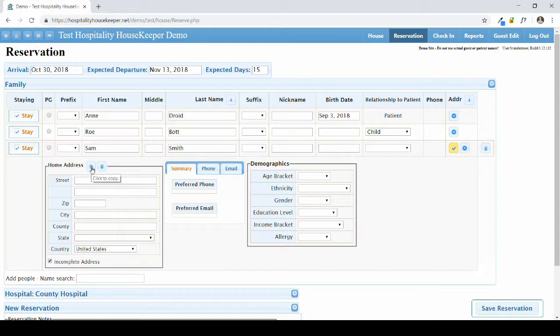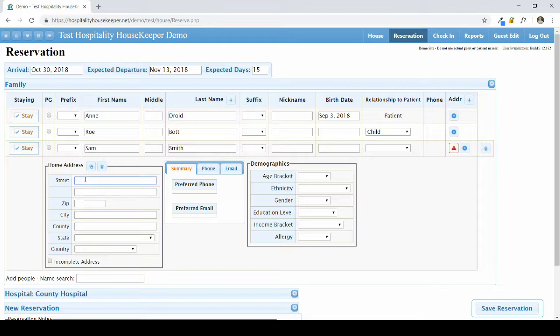You can also copy addresses. If you click on the copy button, you'll see that there are 2 addresses here. I believe 1 Galaxy Way is Anne's address, and 55 Electrical Avenue is Robot's. So you can select one of these. You'll be able to select any address that has previously been used in the group. But if that's actually wrong, you can always erase it again.